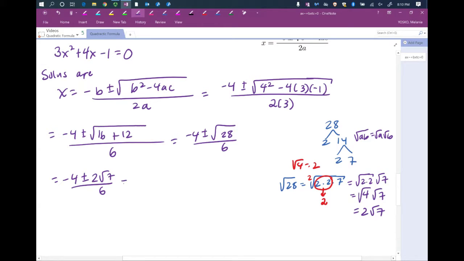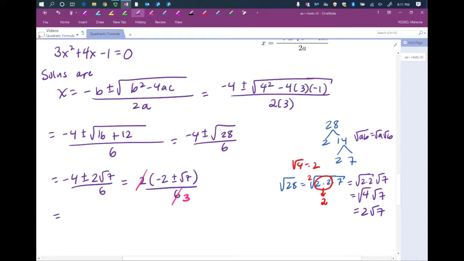We would like to clean this up to simplify this. So we have negative 4 plus or minus 2 root 7 over 6. We notice every single one of these, the 4, the 2, and the 6, are all even. So we can factor out a 2. We get negative 2, because 2 times negative 2 gives you negative 4. Plus or minus, well, if we have 2 root 7 and we factor out a 2, we get plus or minus root 7. In the bottom, we still have our 6. So we can take this 2 and this 6 and divide both of them by 2. So 2 divided by 2 is a 1. 6 divided by 2, we have a 3 on the bottom.